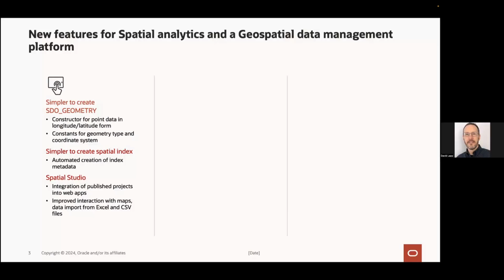So we've done some work to ease that. The first of the things that we've done is for probably the most common form of spatial data, which is just points in longitude, latitude data. And we've made it much easier to create those longitude, latitude points, and you'll see an example of it coming up. But the actual syntax for creating point geometries using longitude and latitude coordinates has become much simpler, and we've removed a bunch of the encoding of things into IDs that took some understanding.